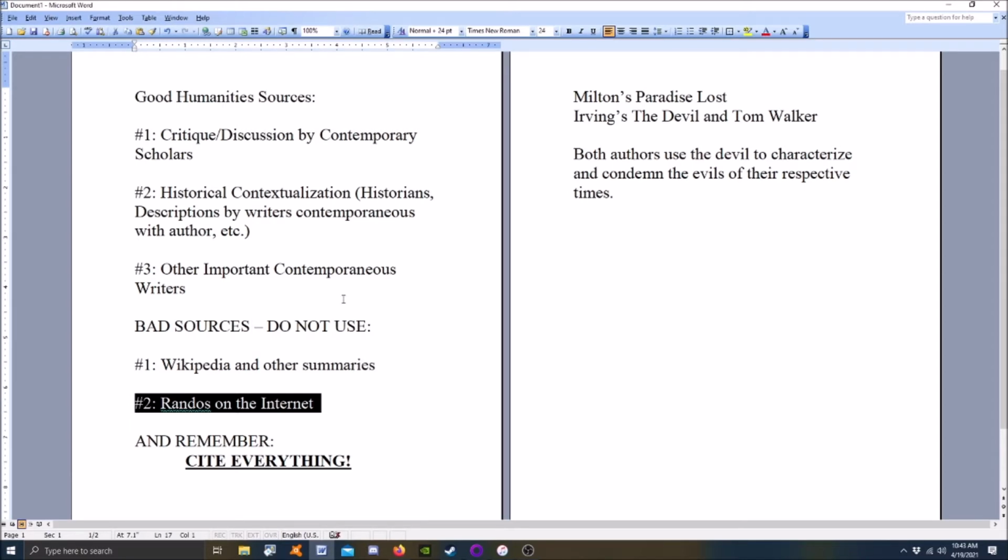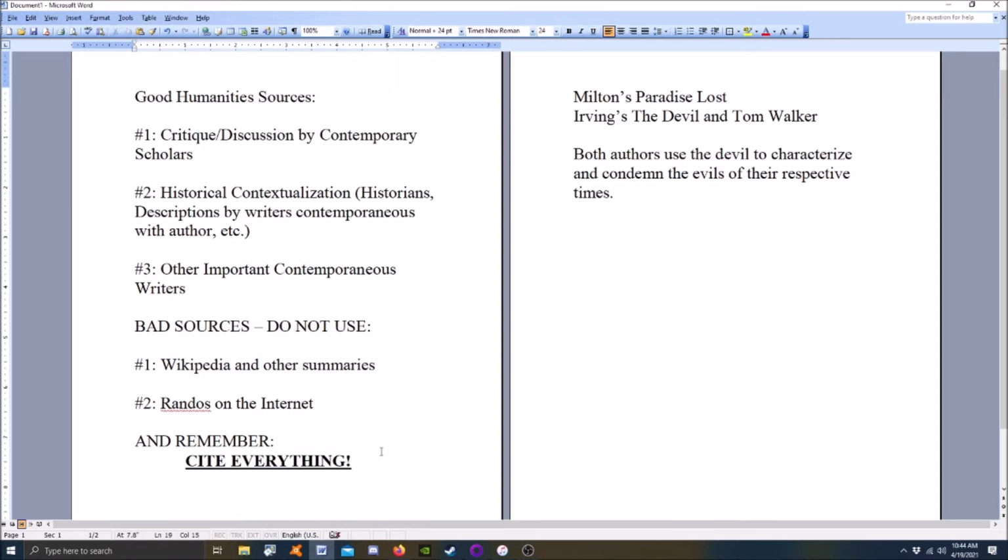Now, that said, you can use both Wikipedia and these randos. In fact, I encourage you to use Wikipedia especially. Just don't quote them. Do not make that one of your two sources that you are going to include in the research paper. Wikipedia, SparkNotes, other summary sources like that, stuff like the History Channel, all of that can be used as sort of like a gateway source, as a way to start your research, but that shouldn't be where your research ends. So if you are going to use Wikipedia, great. Just remember to cite it, and remember not to quote it.